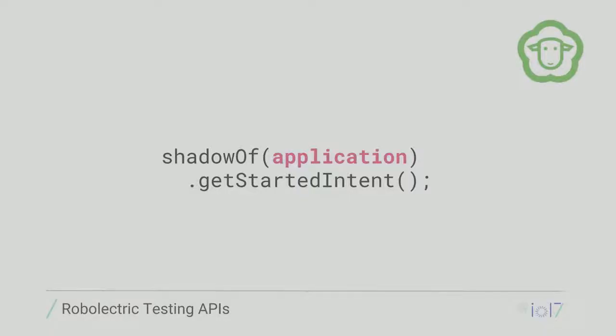Now, I mentioned RevElectric's shadows. They actually give extended testing APIs to some Android classes that let us query internal state and sometimes change their behavior. In this example, we're asking the application if any of our activities requested that an intent be launched during the test. We could use that to assert that after saving the note to the repository, we're going to go to the view notes activity. Similar testing APIs exist for simulating hardware responses or external services, things like that.